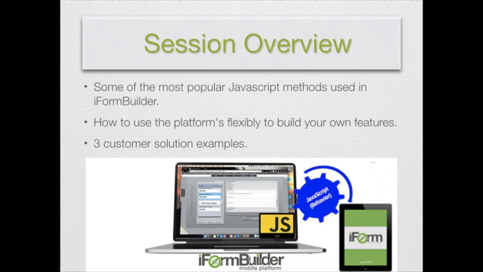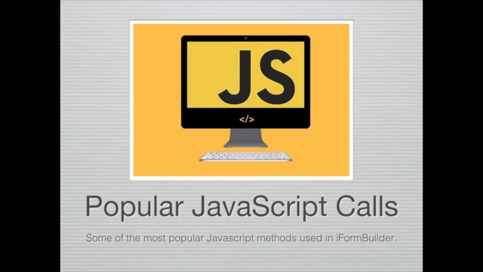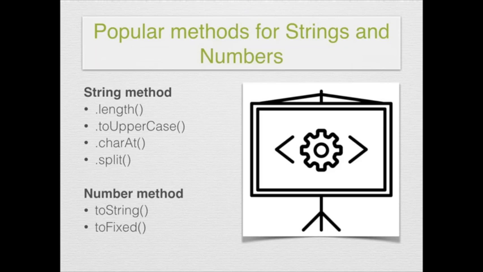First, I'd like to go through some of the frequently used JavaScript functions. Most of them are based on numbers and strings. And I'm not going to talk about anything beyond that. The reason is in iFormBuilder, almost every output, no matter what input type you use, pick list, or date or location, or even barcode scanning, you can always find a way to convert them to a number or a text.